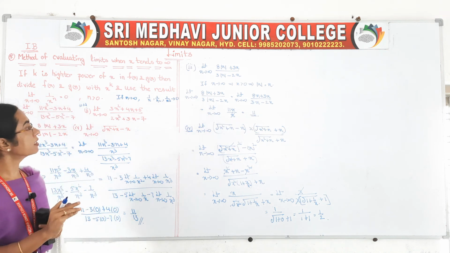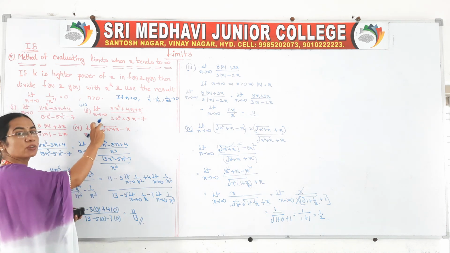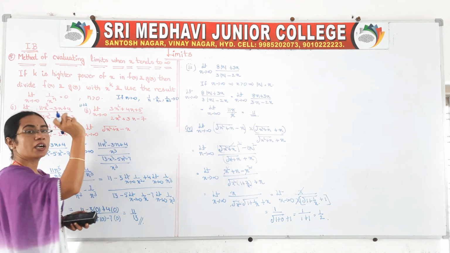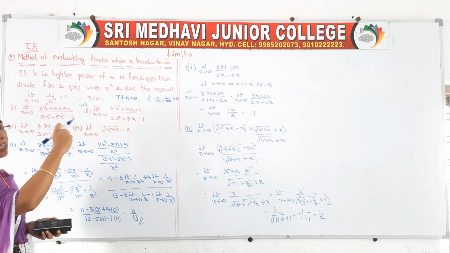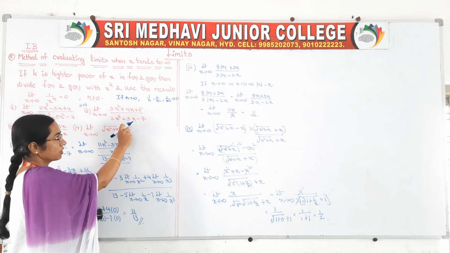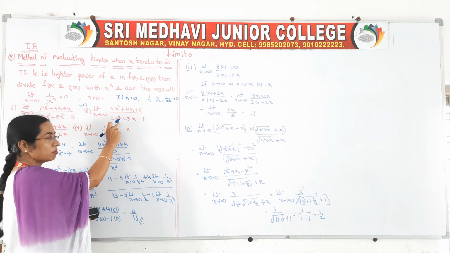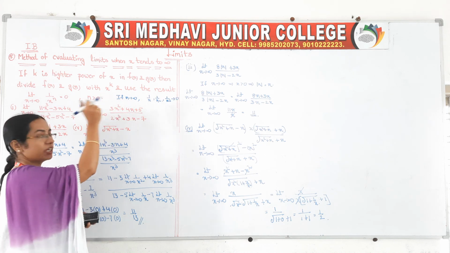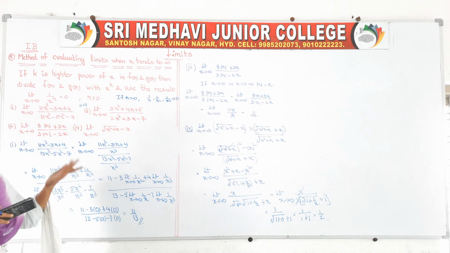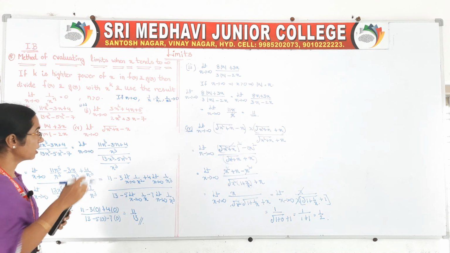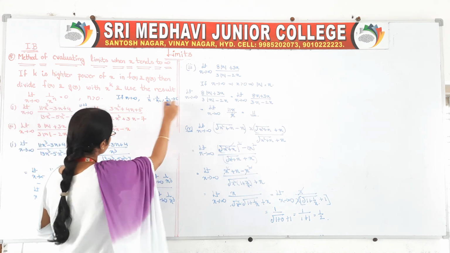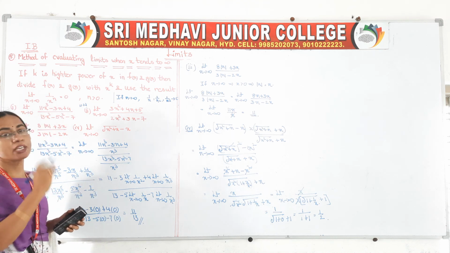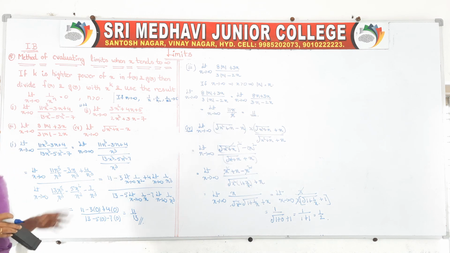Okay, so practice these problems and try to complete this homework problem. Same procedure, you have to observe and the higher order term should be taken, and we have to divide f of x and g of x with x cube. The highest power term is x cube. So we have to divide the numerator with x cube and the denominator also with x cube and simplify, and you apply your standard formulas. What is that? If x tends to infinity, 1 by x square, 1 by x cube tend to 0, right?